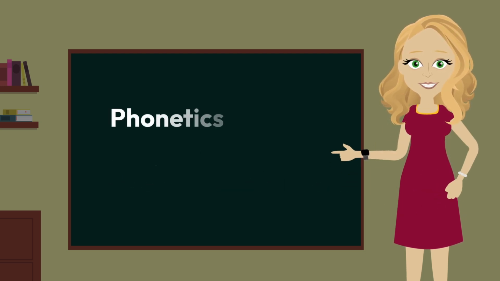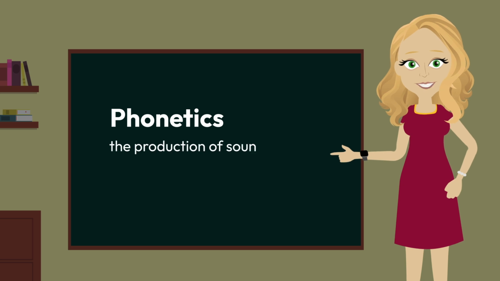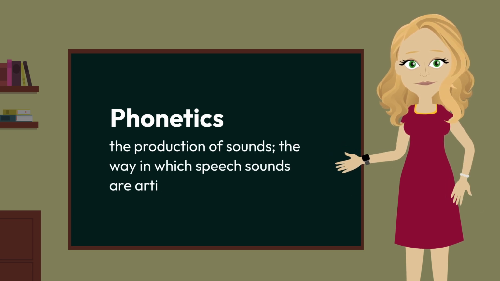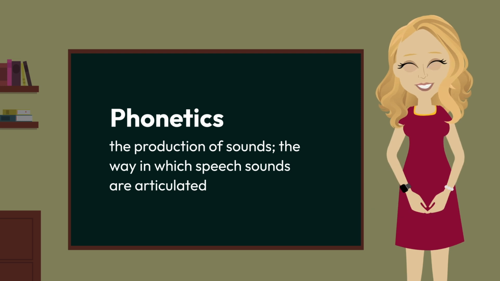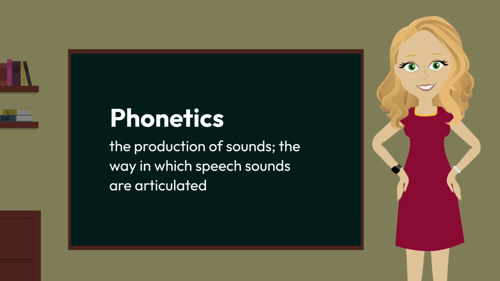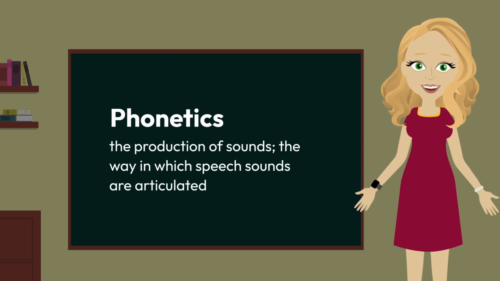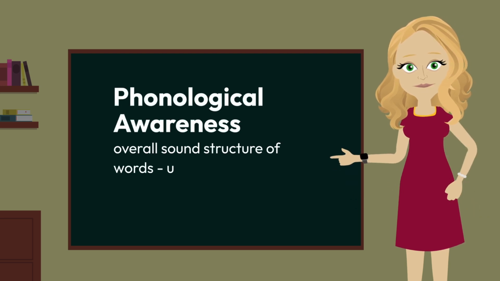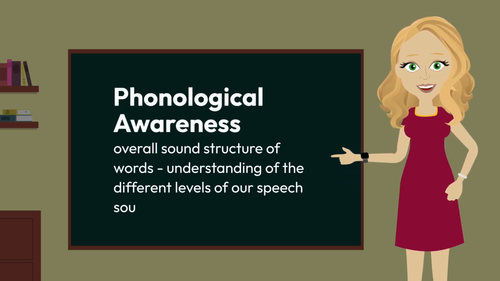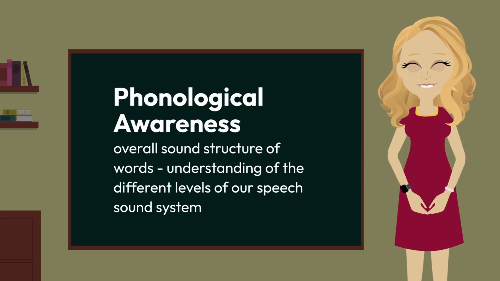We then briefly discussed phonetics as a branch of linguistics that studies the production of sounds, the way in which speech sounds are articulated. We then moved into what I consider to be one of the most confusing terms, simply because it encompasses so many things: phonological awareness. We were introduced to phonological awareness as an umbrella term as it relates to the overall sound structure of words. It is an understanding of the different levels of our speech sound system.